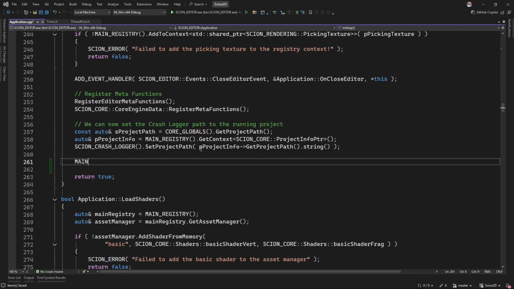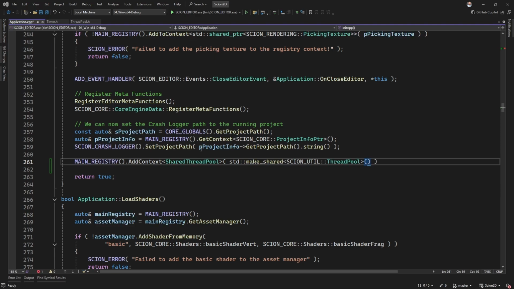So let's go main registry dot get or add context. And it's going to be the shared thread pool, std::make_shared, Scion util thread. And I only want 4 threads for now. Actually, you know what?